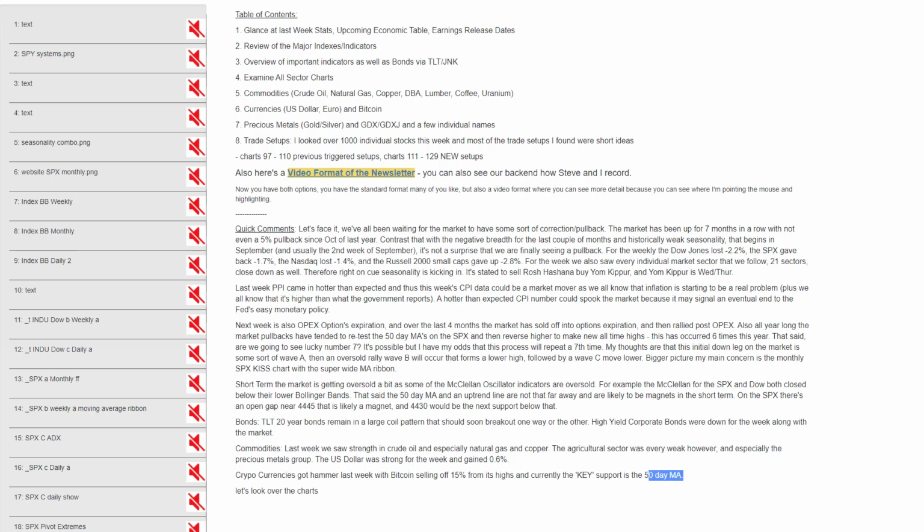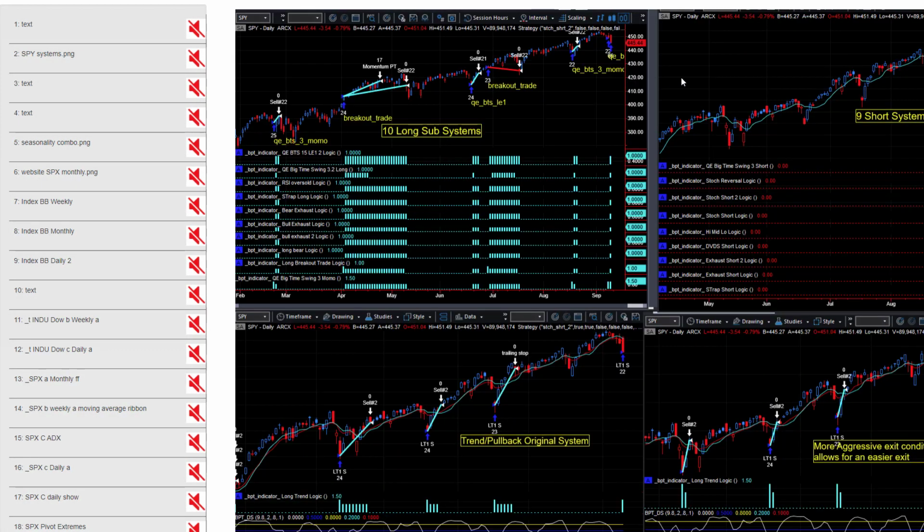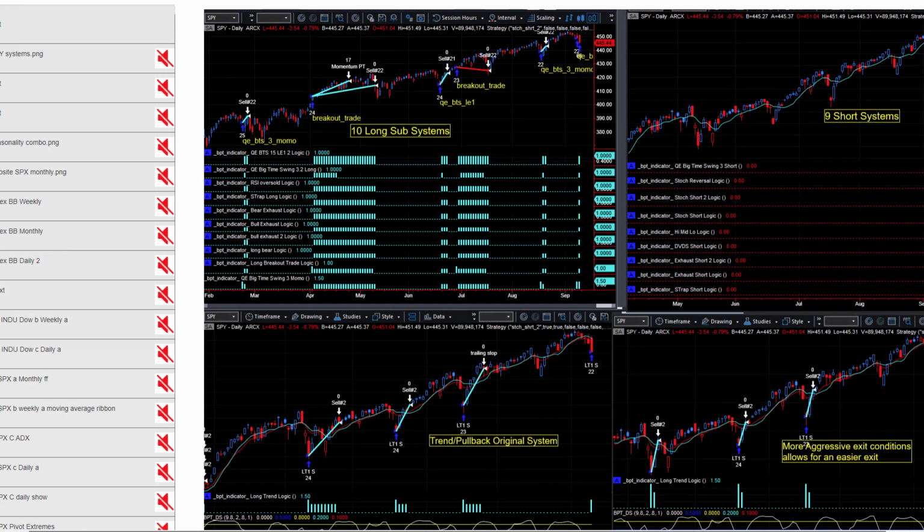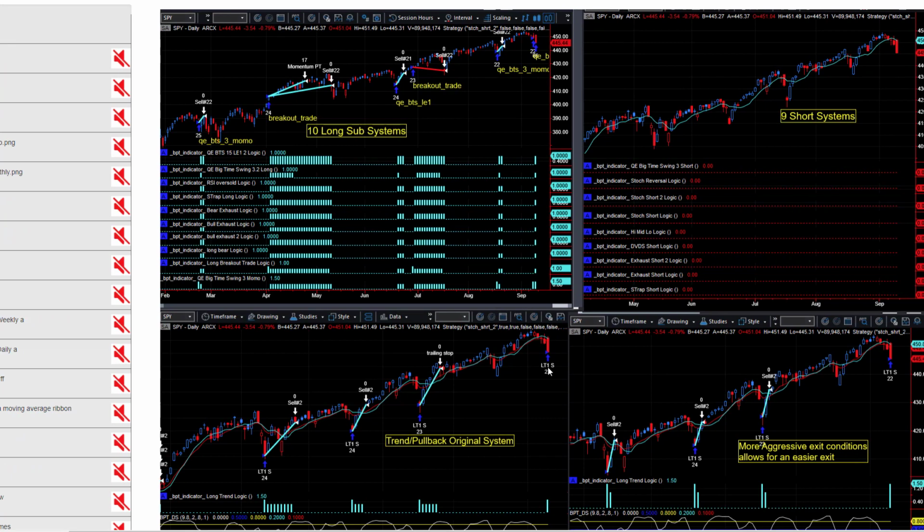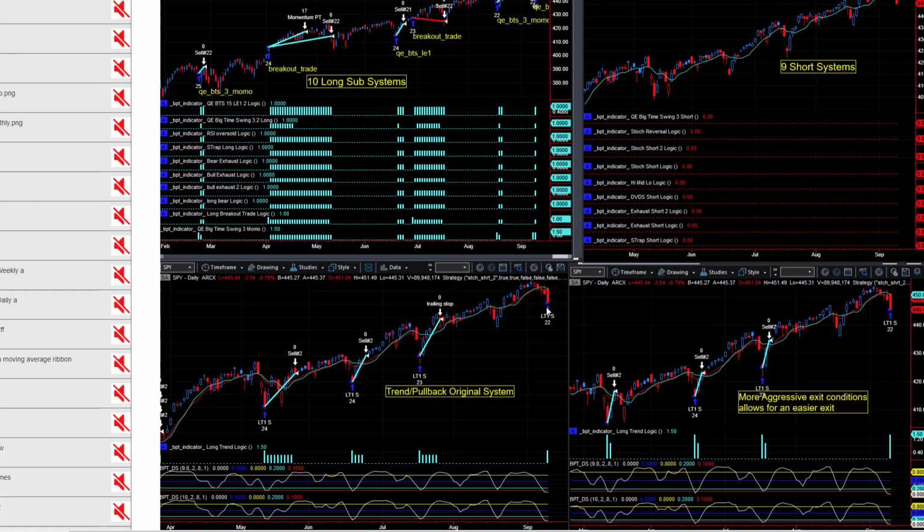All right, let's go ahead and move on with the charts for the newsletter. So the first chart here, this image shows you the SPY reversion to mean systems. As most of you know, I sent out an email on this on Friday. One of the SPY reversion to mean systems took a first entry trade on Friday. Now, I sent this out basically right at the close on Friday. My back end TradeStation had some issues, so some of you may or may not have seen this trade in time to take it.